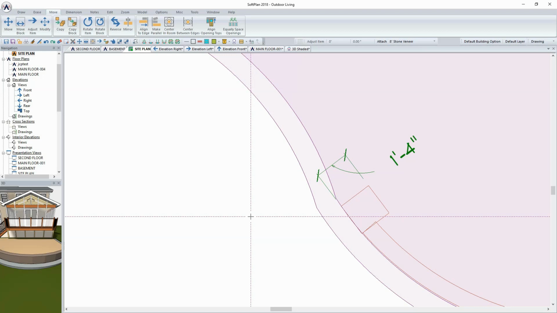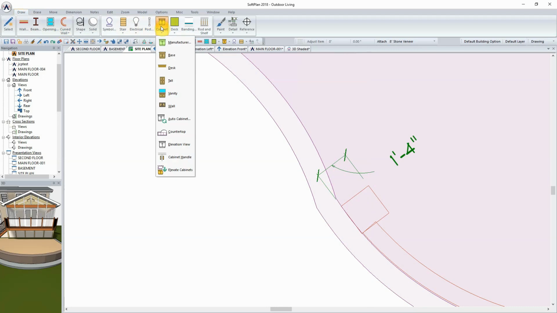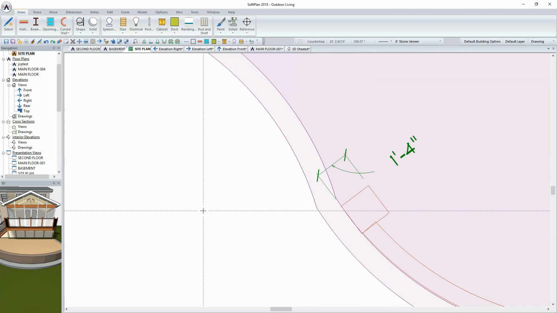This will allow me, in particular with the columns, to have an equal overhang on all sides. If I come in through Draw and select Cabinet and then Countertop, and let's just say I position my cursor where I want it to go, I want it to have a 3-inch overhang on a 16-inch base.